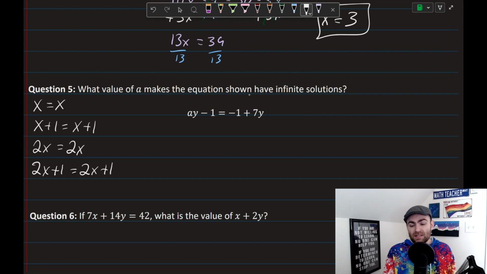So let's look at what's in common here. I already see that I have a -1 and a -1 in common, so I'm not really going to care about that. I have an ay and a 7y. What value of A makes it infinitely many solutions? What value of A makes it mirror the other side? That's a common sense question. That's A is equal to 7. You don't really have to solve that one if you think it through. You may have to simplify sometimes, depending on the question. If you have a question like this in the future, you might have to simplify one side so they look the same and then compare the parts you want to be the same from there. So keep in mind, it's not always going to be just that. It could be a little bit more complicated.